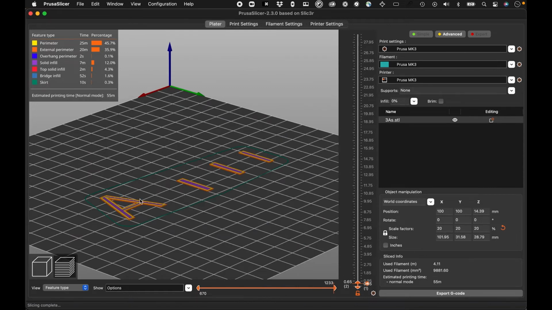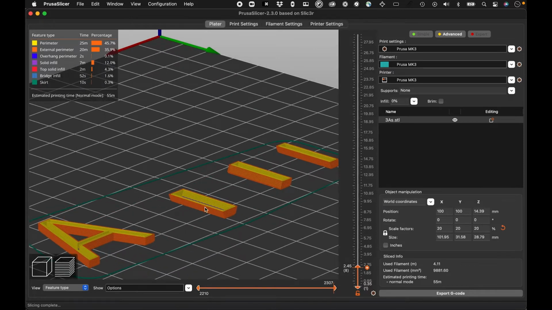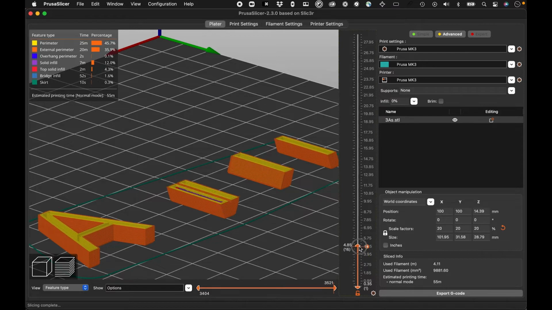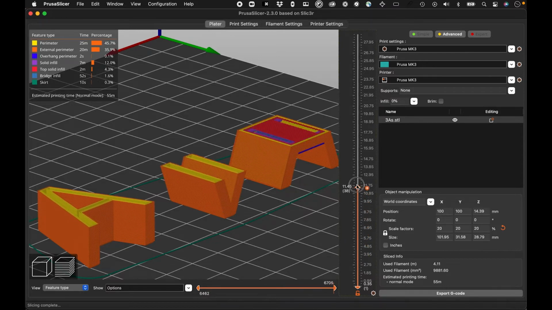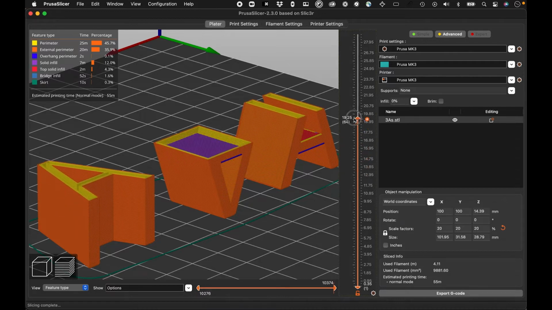Parts of it are going to be made hollow, so it prints a little bit faster. But this program will automatically do that. So if you can imagine from the beginning, it's going to print that solid kind of foundation, and then it's going to start to print, let me zoom in a little bit, print like a wall around it. It's going to be hollow. You can see this is kind of the process of printing.